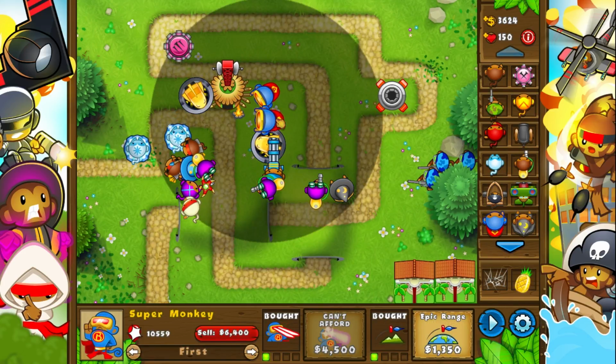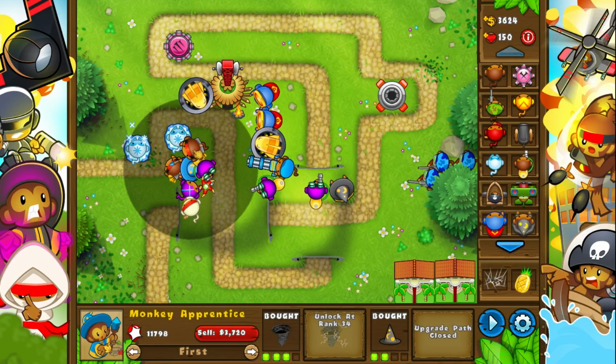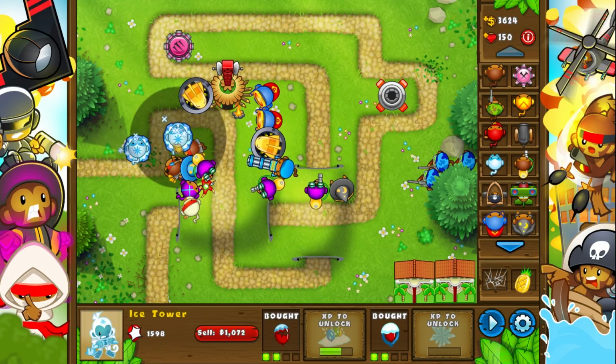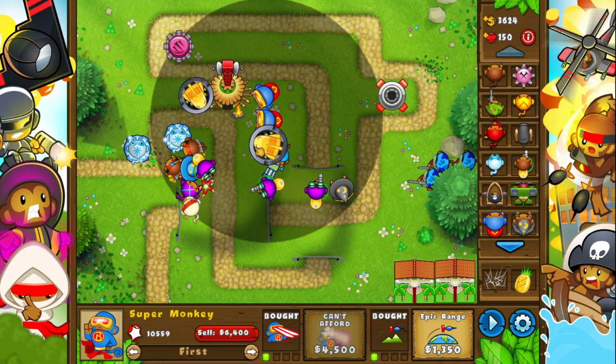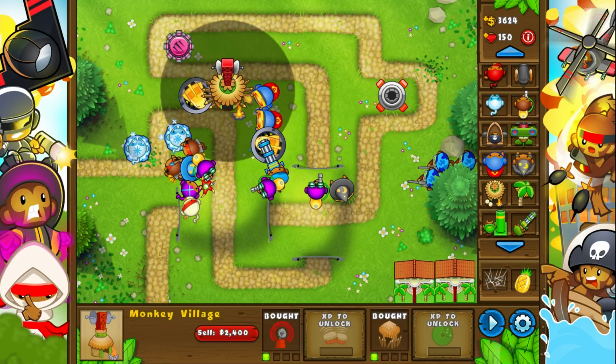Holy crap, dude. This guy's at 10,000 kills. He caught up to these. This apprentice actually took over the dart monkey. This thing's getting decent kills too. The glue gunner's not, but we haven't done anything with him. I don't need the range on these things. If anything, I just add more of those, or a couple more of these maybe. That's crazy.